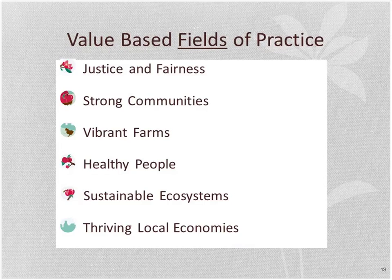Okay. I thought it would be interesting to see, just from initial flush, I know you're just seeing this, but as you look at these 6 fields, which of the fields does your work engage with? We know that not every project is unique and specific to their community. And so it's interesting to see, we're really strong, we really focus on healthy people, we don't do that much with economy, or we do most all of these, but we haven't yet addressed justice and fairness. We don't have a clear equity lens through which we see our work. So that's another thing that we encourage organizations to do at the beginning. So if you're able to, think of the 6 fields and check off the ones that your work engages with.